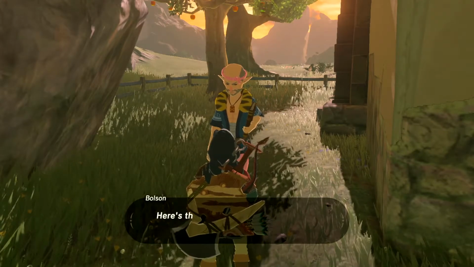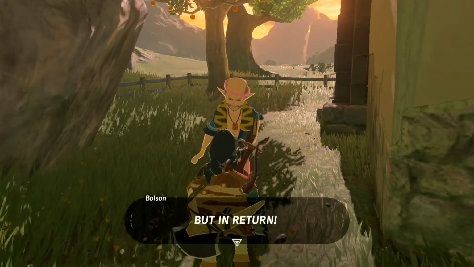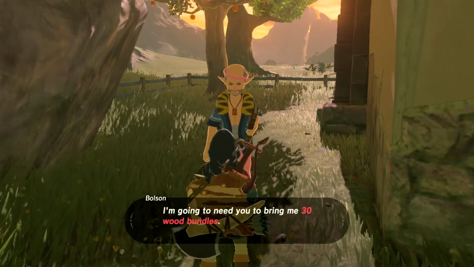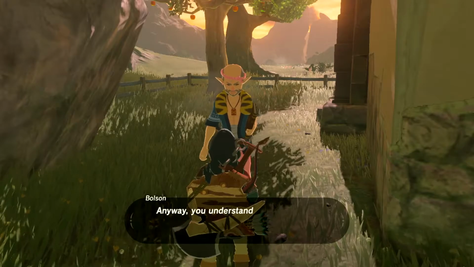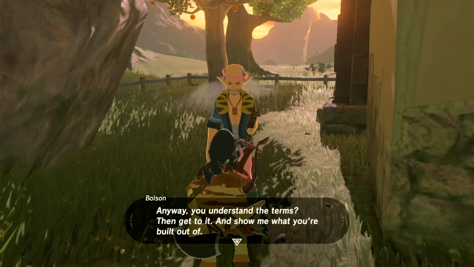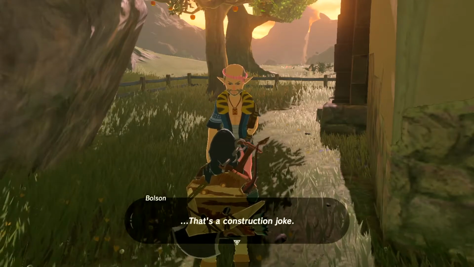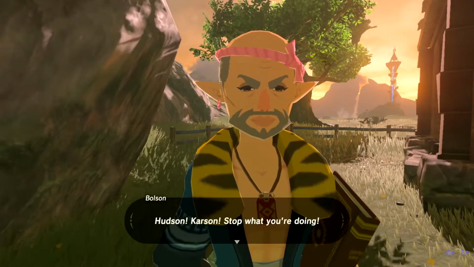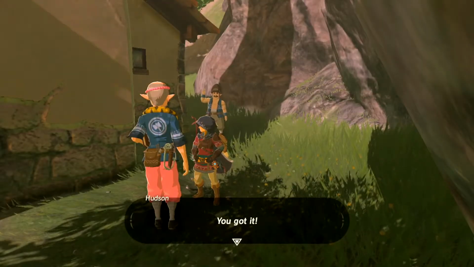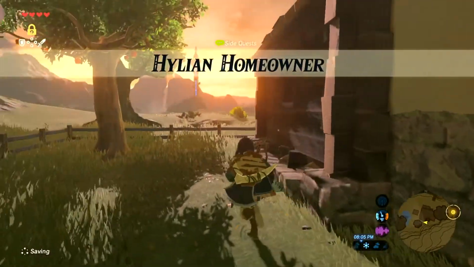Alright, look. Here's the deal. Just for you, I'll cut you a special price of 3,000 rupees. But in return, I'm going to need you to bring me 30 wood bundles. Building materials, you know how it is. Anyway, you understand the terms. Then get to it, and show me what you're built of. That's a construction joke. Hudson, Carson, stop what you're doing. You got it.